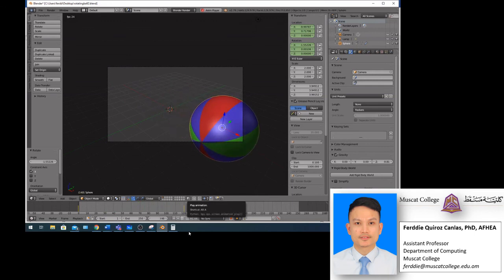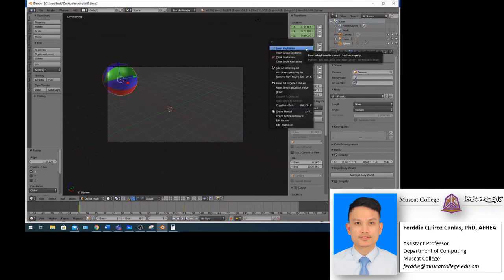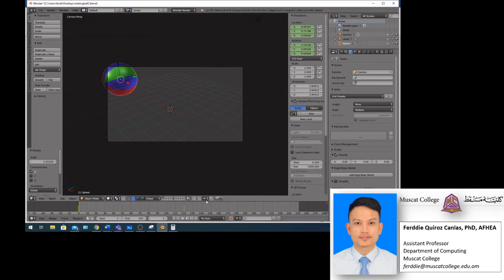It is smooth, right? You have to remember, if you make mistakes in the computation of the formula, then your ball will behave differently. But this time it's very smooth, right? Let's try to demonstrate, for example, what happens if we made mistakes with the calculation. Let me remove... the keyframe is the same. Let me go to the timeline.